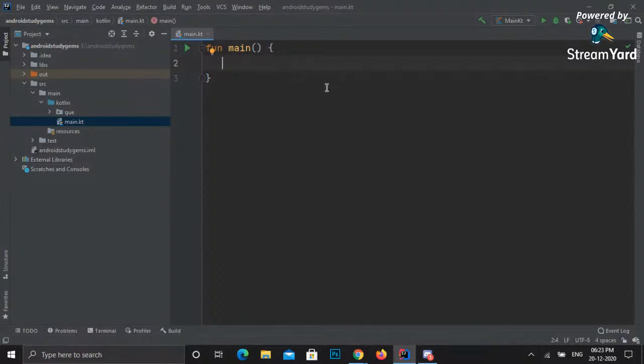Now you guys can do a thing. There is a link which the moderator will send you in the chat, the Kotlin playground. You can use this link to run these types of commands. So now we are going to start with printing something. We print hello world. Now just run it.